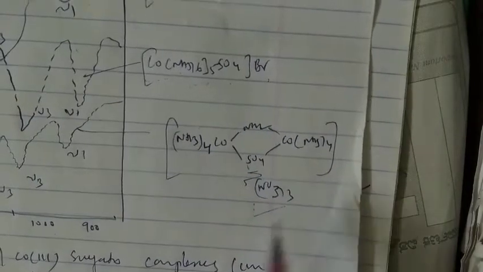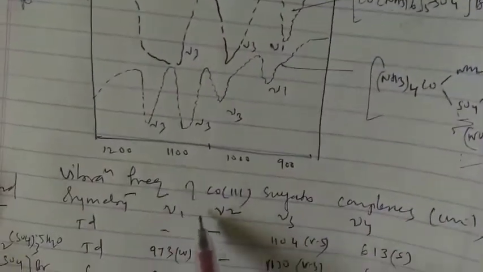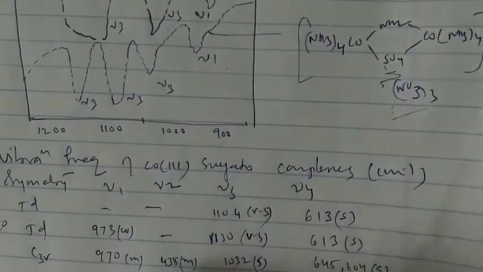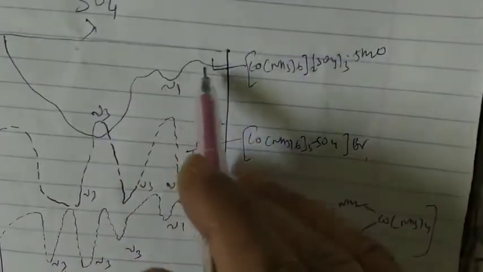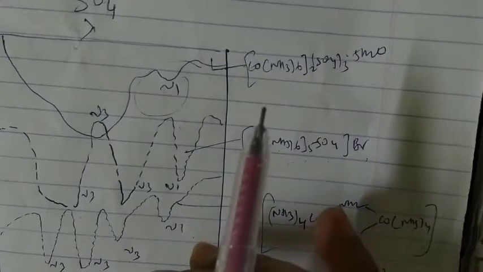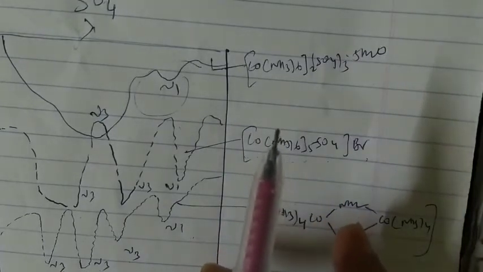Now, we studied C3V and different symmetries here. You can see the absorption and the vibration frequency of cobalt here, which is different. Here we have nu1, nu3, nu3, nu3, with a weak band, and a table is given here. Nu1 is very weak, so nu3 and nu4 are the most seen in the vibration frequency.